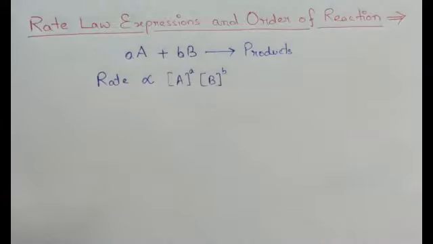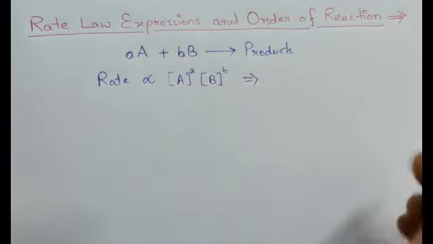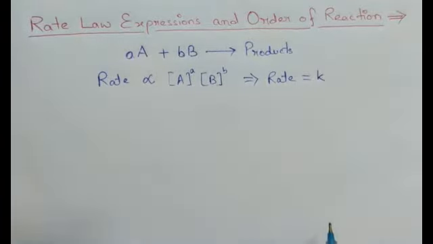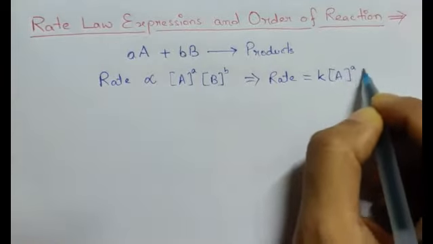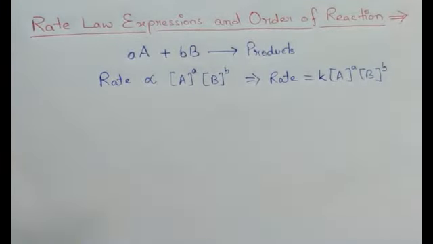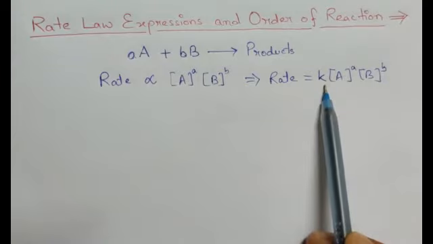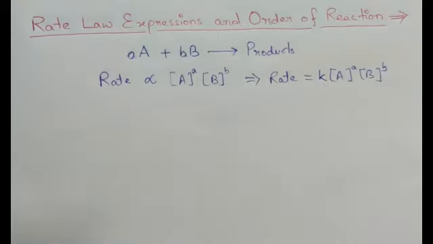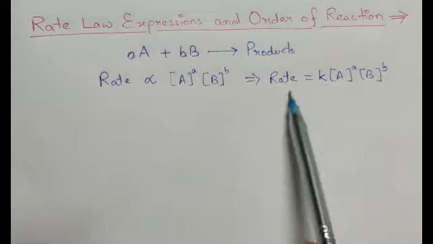So according to the law of mass action, rate is directly proportional to the concentrations of the reacting species. If we remove this proportionality symbol, then it will turn to be rate is equal to one constant, and the rest of the things will remain as it is. So here this shows the rate constant. This is called the rate constant. Rate constant of a reaction is given by small k in this way. Okay, so we can say that this is the theoretical value. Here, whatever theoretical way we apply to balance a chemical reaction, that is represented in this way.